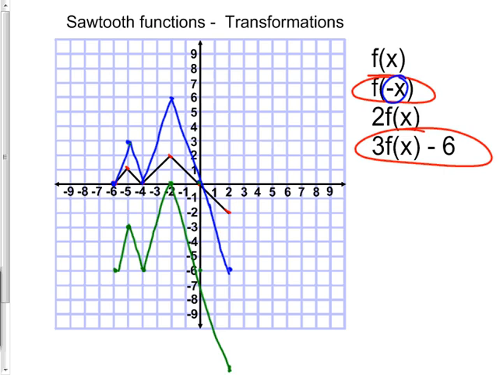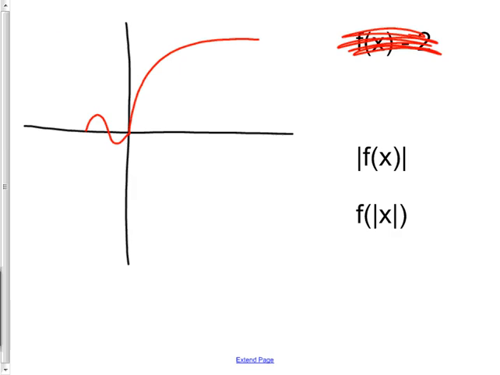You can't actually plug points in on this one. It's not gonna work as nice because you don't have an original function. I could take an original point that was in this and times it by 3 and then subtract 6 from it and see what the y would be. I could do that. All right, moving on.